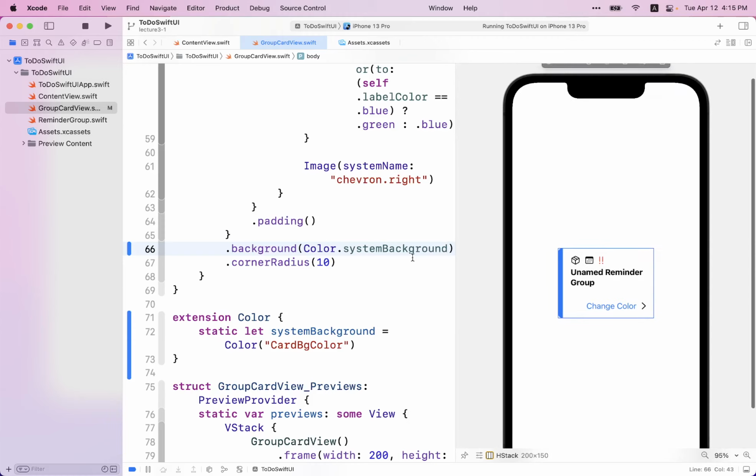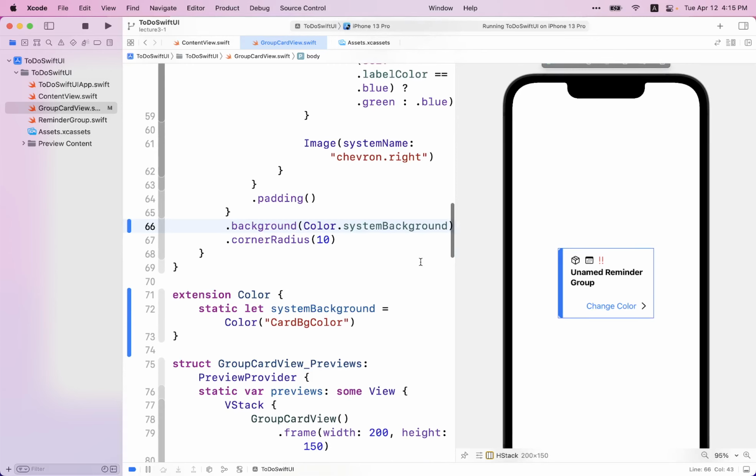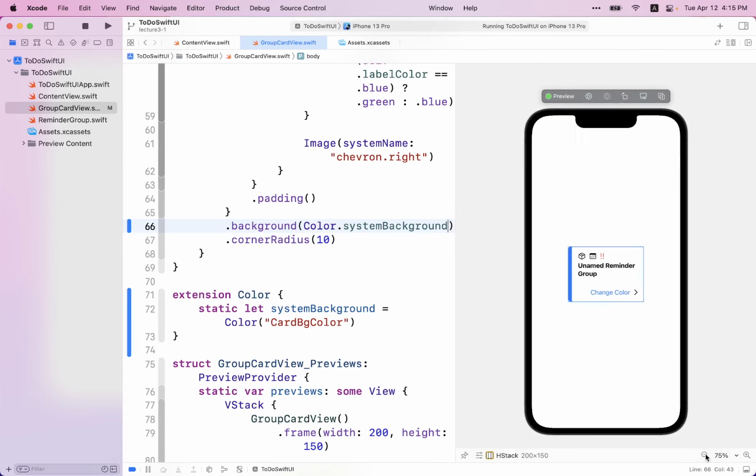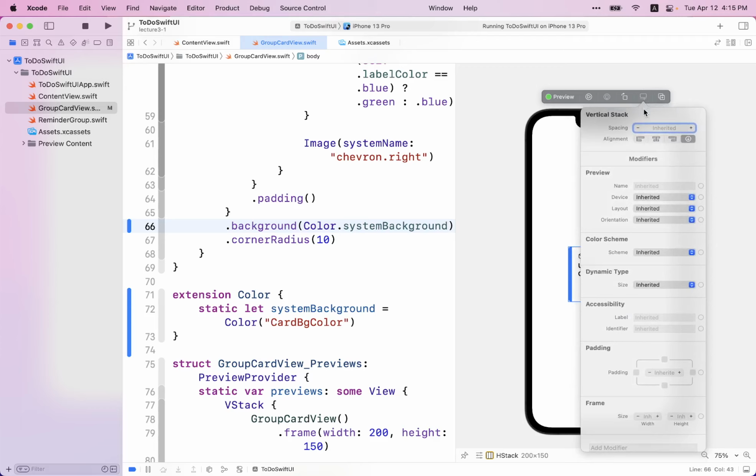Okay, and before we move on, let me first show you some features of the preview panel, okay? Go to the preview panel here. You can see there are several buttons here. Click on this one, and you can see there are some additional features.